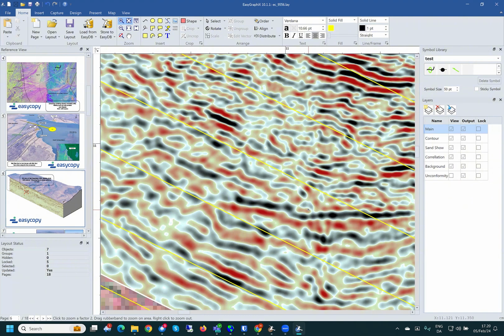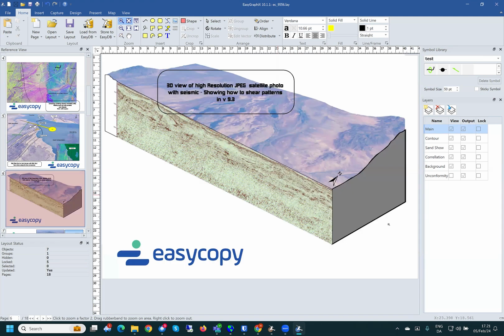So if you're working in Petrel and saving a seismic out as a file, make sure that you have enough pixels with you, so you can also see details in it. I right click to get out again.